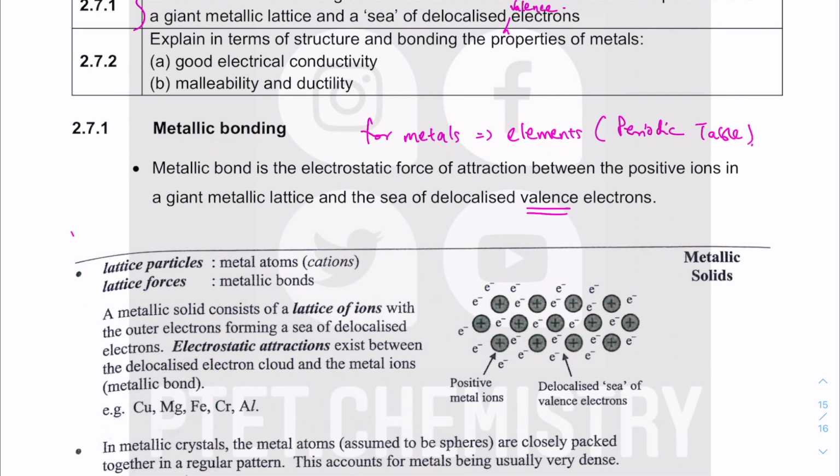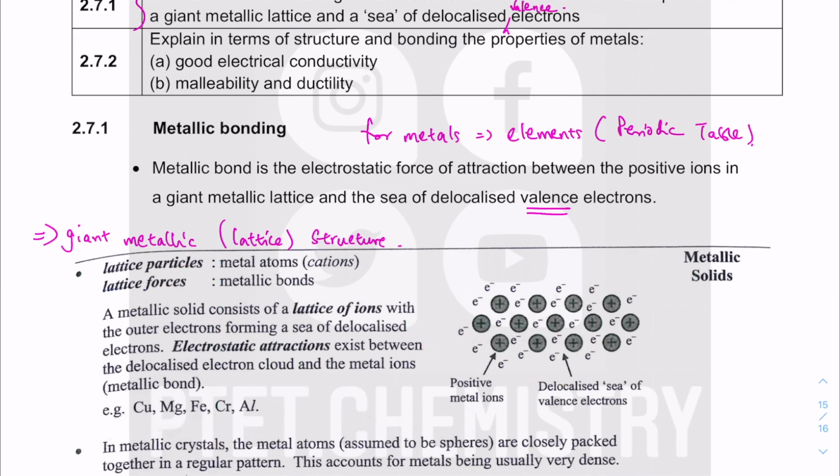So metals are elements, so they will have metallic bonding, and therefore you will have a giant metallic structure. The lattice structure is giant metallic. If you want, you can use lattice, but since we are used to the idea of giant ionic structure, giant molecular structure, and simple molecular structure, we might as well stick with the idea of structure, giant metallic structure. The lattice itself refers to a repeated array of how the lattice particles are being packed.